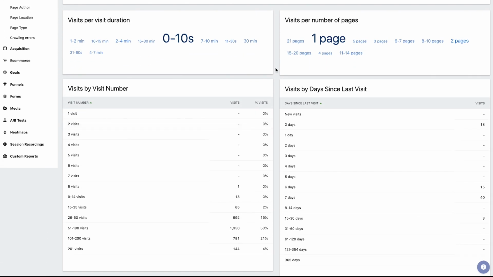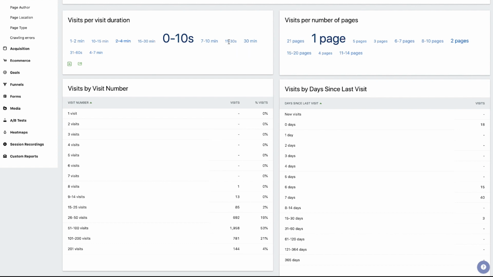Now we're on to visits per visit duration, and what this effectively shows you is which visit duration time frame gets the highest frequency of visits, which is the most normal range of a visit duration. When you hover over a specific one, it will show you. You can see that 1 to 2 minutes gets only 7 visits, 10 to 15 is 140, 15 to 30 is 221 visits, and the biggest range here, 0 to 10 seconds, has 2,350 visits. That's the visit duration with the highest frequency.